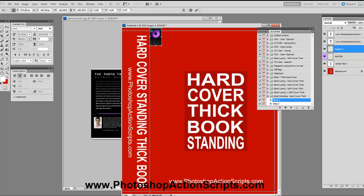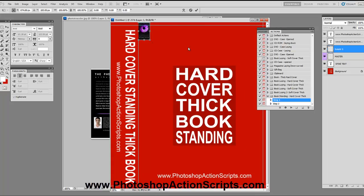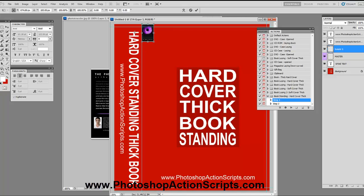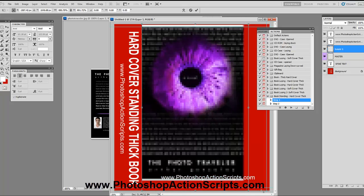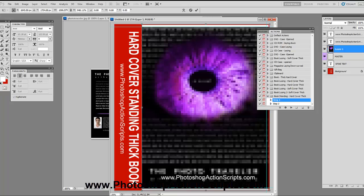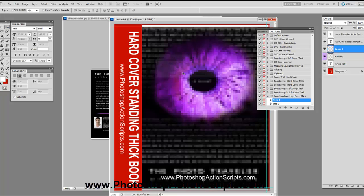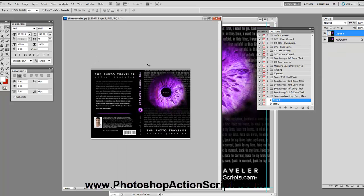This is just the front, so I'm going to start this right here. Let me make this window a little bit bigger. Then I'm going to drag this corner all the way down to the bottom corner right here. Then I'm going to hit the Select tool to apply the transformation. Click Apply. Then I'm going to go back to this image and click on the background layer. Make sure that you're not on the same layer you just made. Make sure you go back to the background layer. Then I'm going to do the same thing.